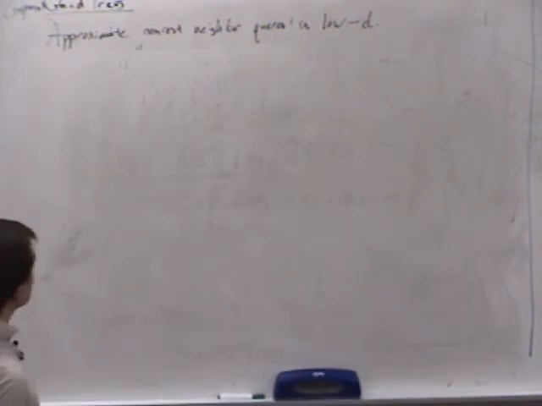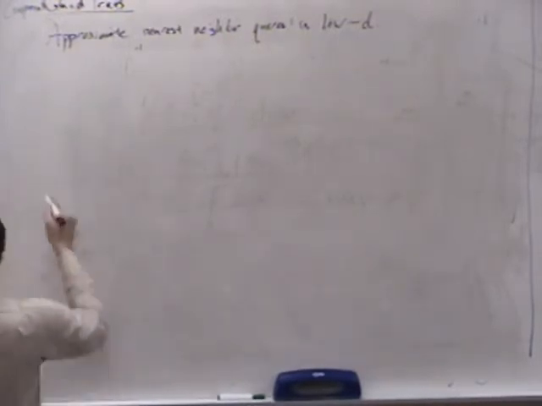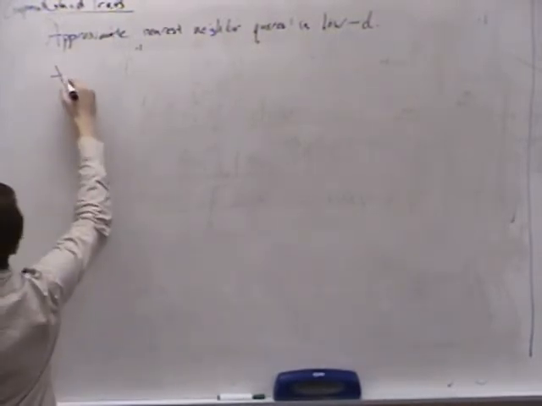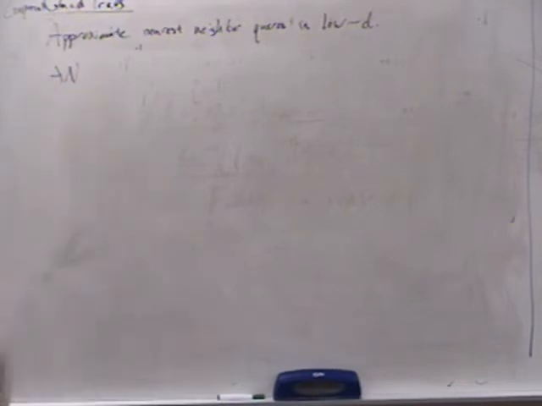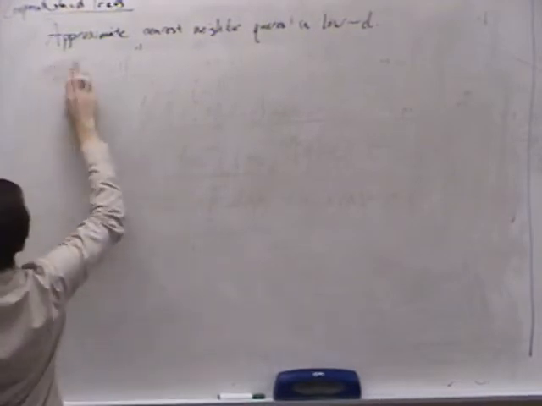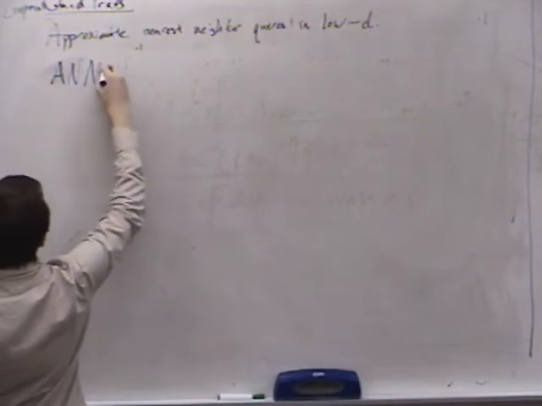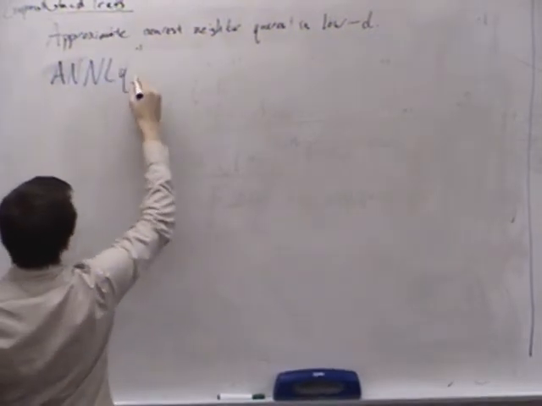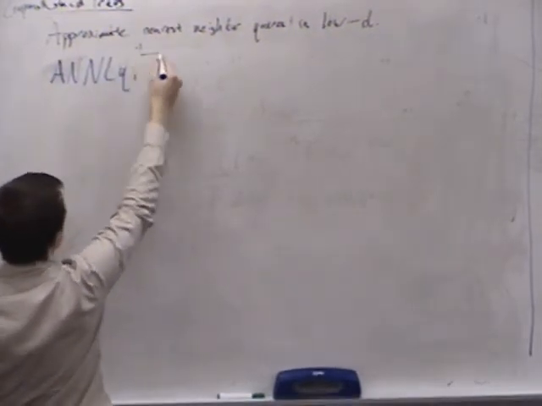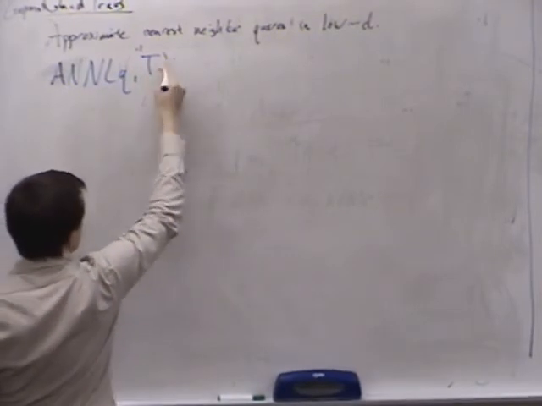And without loss of generality, assume all of our points, again, are sitting inside that unit square, or unit hypercube. So here's how this will work. I guess I'll use a blue marker. All right. So we're going to write this algorithm as ANN of q, and it's going to take as input the root of the quad tree T. So this is the root node of our whole tree.